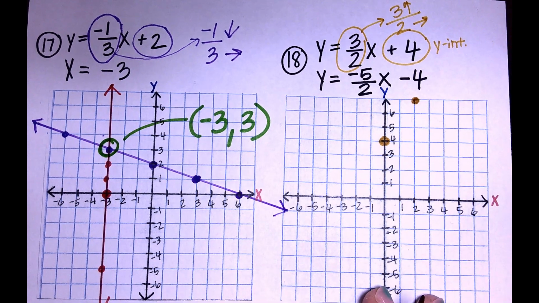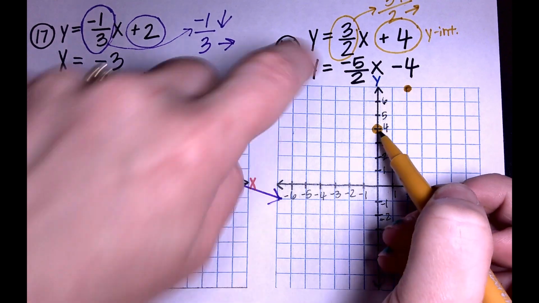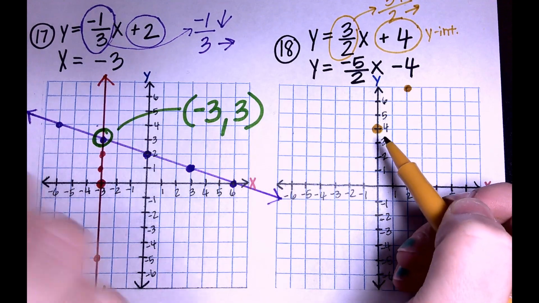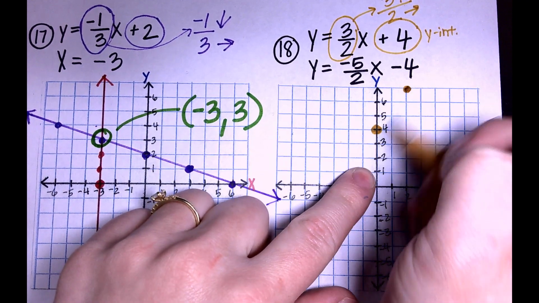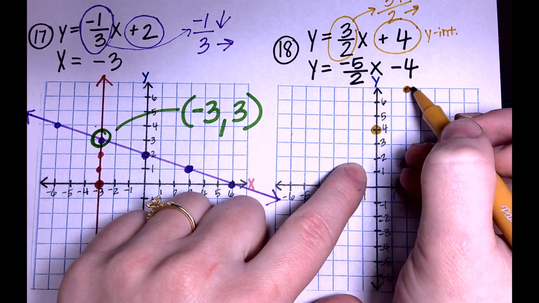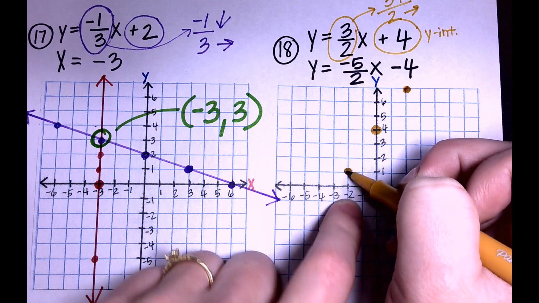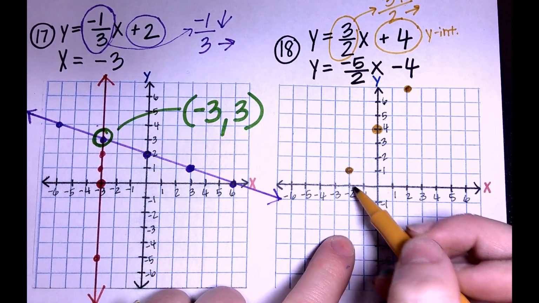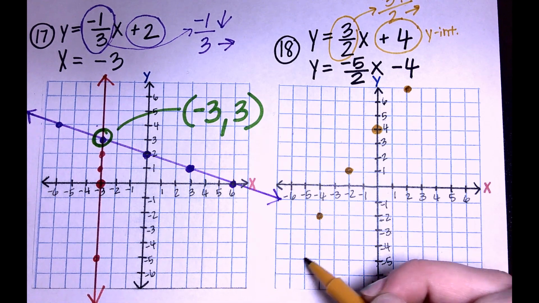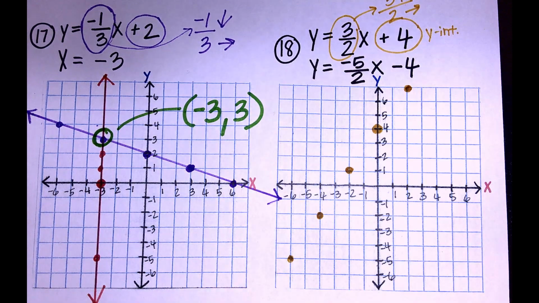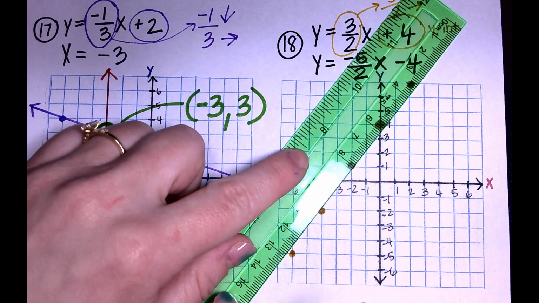We could also reverse it if we wanted to. I could start at my y-intercept and I could go down 3 to the left 2. If I reverse one direction, I need to reverse the other. And you'll see that that's going to still give us a point that lands on our line. Up 3 over 2. Let's do down 3 over to the left. See that? I could go down 3 again and over left 2 again. I could do it as many times as I can fit it on the graph. And now I'm going to have a really accurate line because I've given myself so many points. So we'll just connect these dots.